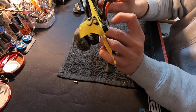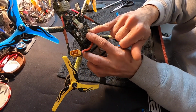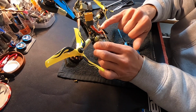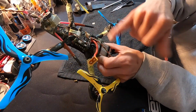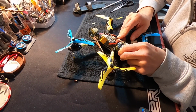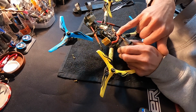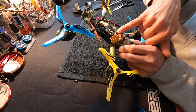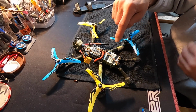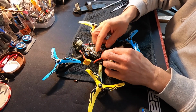So there are 6 wires all together that come out of here. These 2 are for the receiver, the brown and the other brown, I guess you'd say. And the white and the gray are the ones that are used for the OSD stuff that happens, or controls, I'm not exactly sure. But we have the gray one on RX1 and the white one on TX1. So you use UART1, gray is on RX, white is on TX. And then there's 2 wires for the receiver, because I'm not using the DJI receiver, which you can. The DJI Air Unit has a radio receiver built in, that if you use their transmitter, it's one less item you have to worry about.